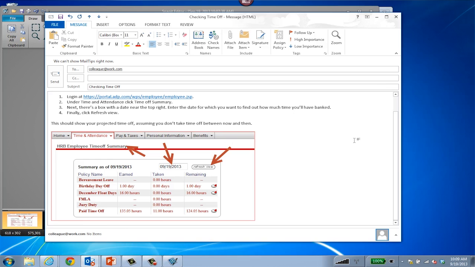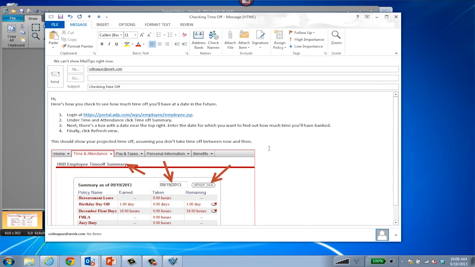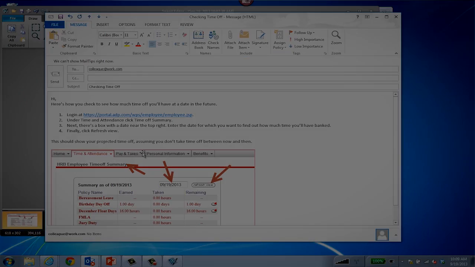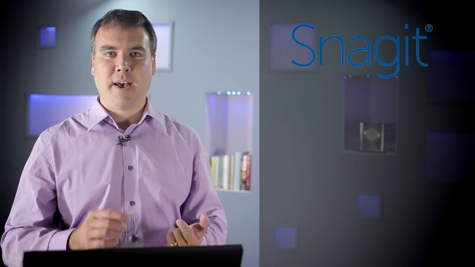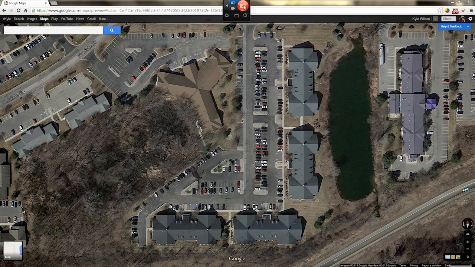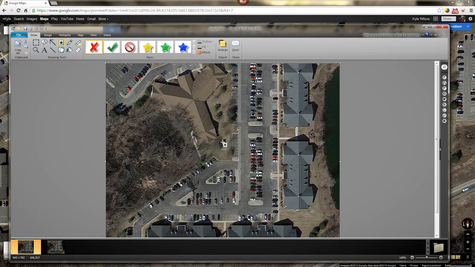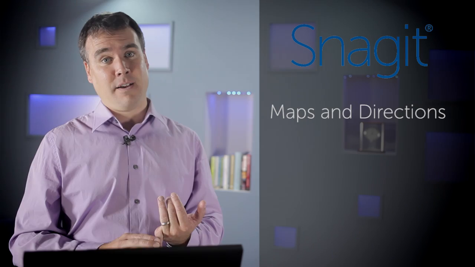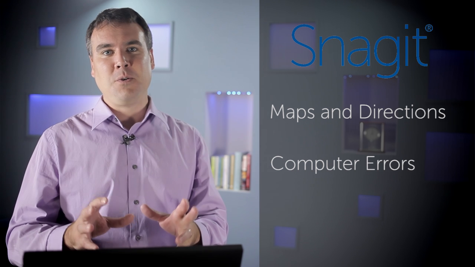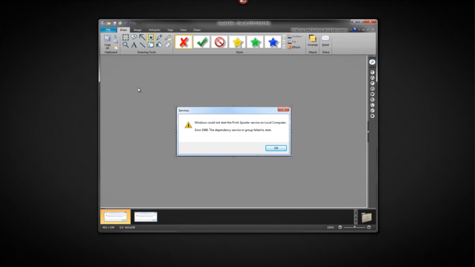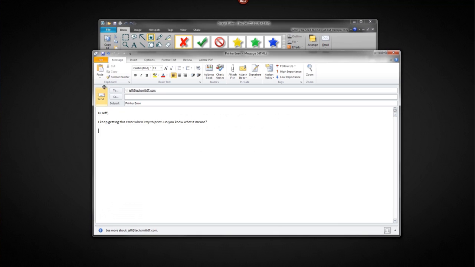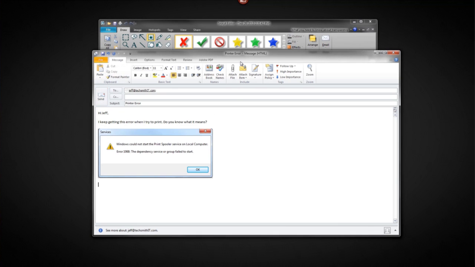And now, when I send this off, I hope I'll never have to answer this question again because I can just pull this up and give them some crystal clear directions. This example that you've just seen works really well for if you have maps and directions. You know, capture a picture of a Google map or something and point out where people need to park or where they enter. It works great for errors. And if you have a problem with your computer, you capture it, highlight the area that was the problem, and then send that to your help desk. Anytime you need to just throw a little image into your email, you just grab it, send it in.